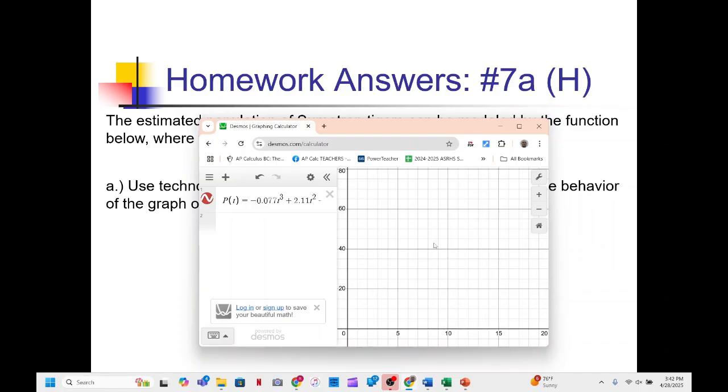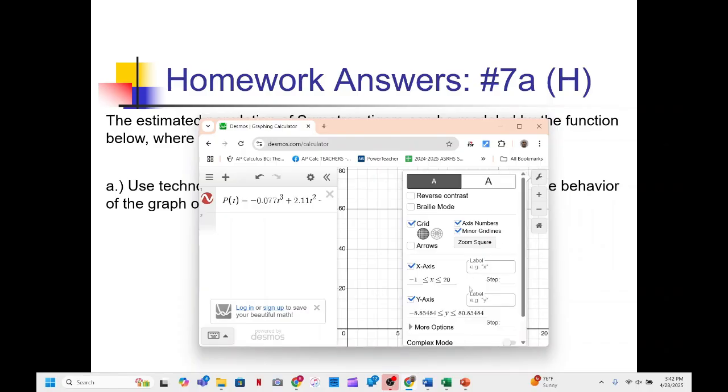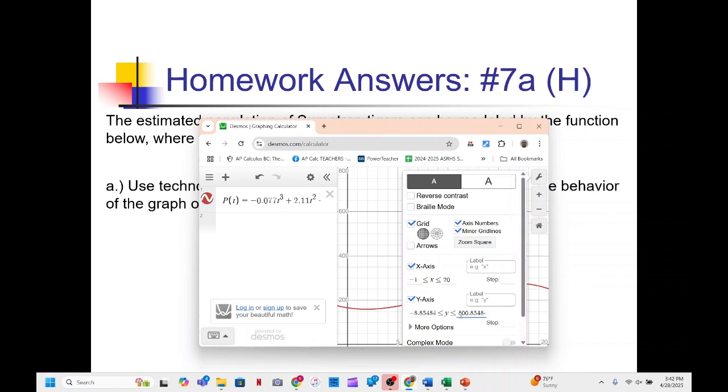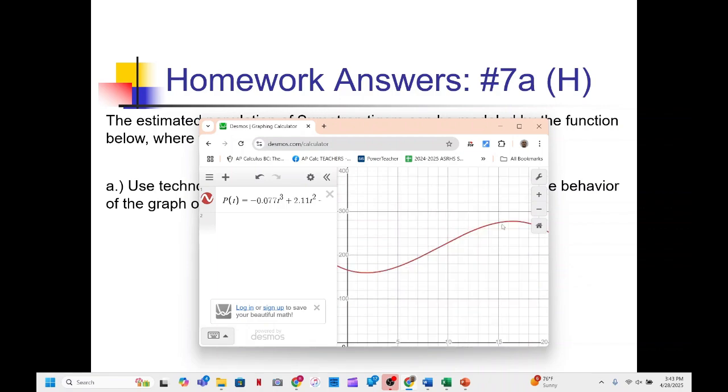Well, I still can't really see much of anything. So let me multiply by 10 again and make this 800 for the upper value. Now we're seeing something. And if I really wanted to, I could just make the top value maybe like 400, and now we've got a pretty good picture of what's going on. So when you're doing this whole increasing decreasing thing, it's nice to use these minimum and maximum predefined points that Desmos has built in. If you just click on these little gray dots, then it'll hold those in place so that you can keep referring back to them. So let me just do increasing intervals first.